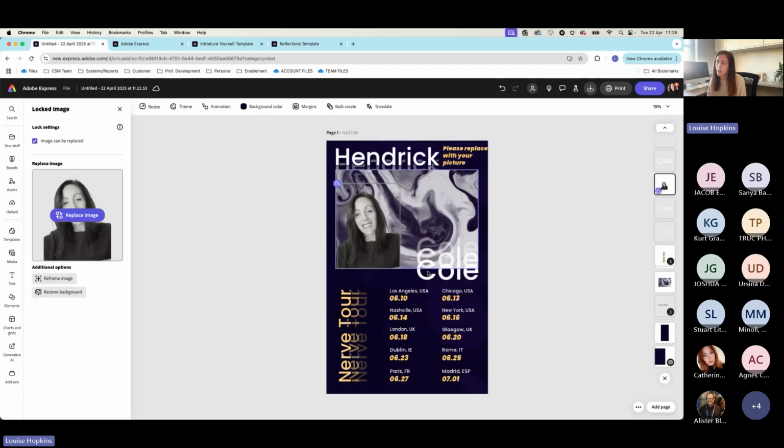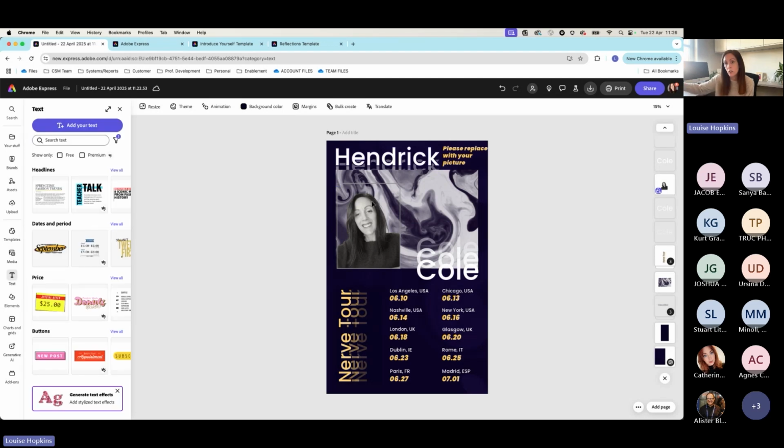So if I was to click on there, what happens is you'll see that the image and placement is locked, but I'm allowing others to replace that image. And then when you share that out, the image will be in the same place, but it'll allow others to put their own picture in there. So that's one way that you can lock down certain aspects.